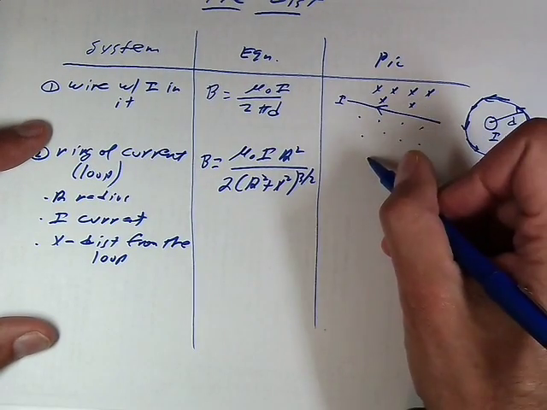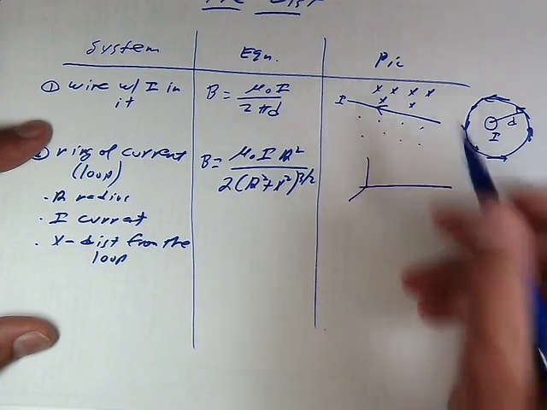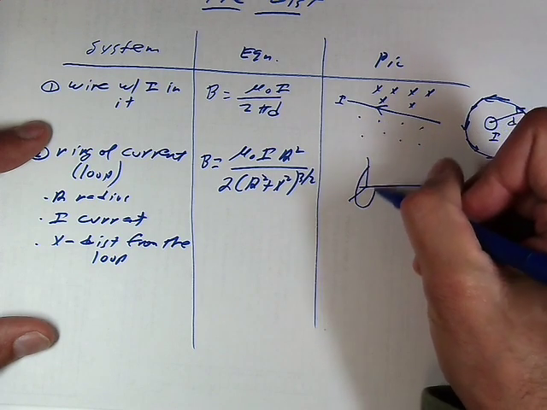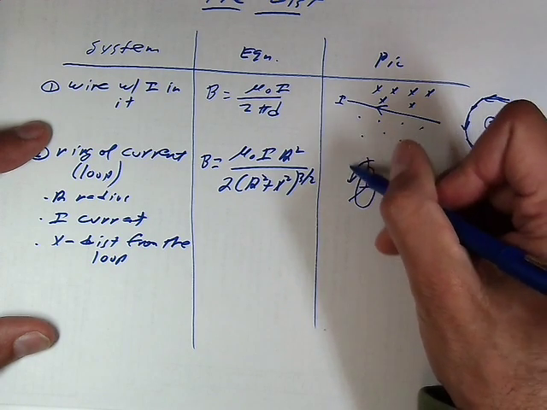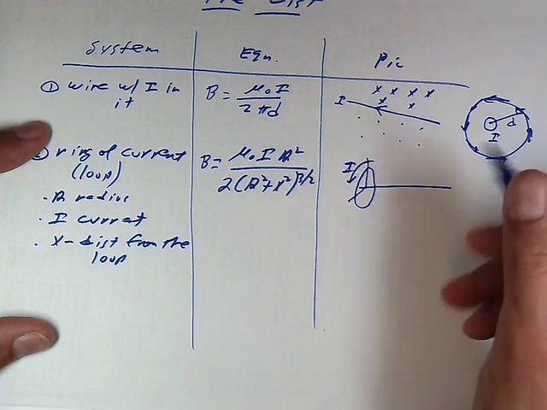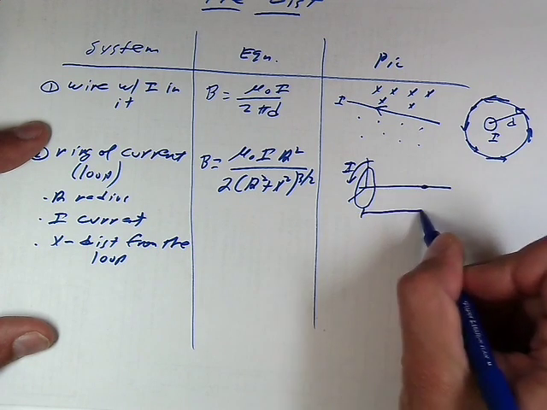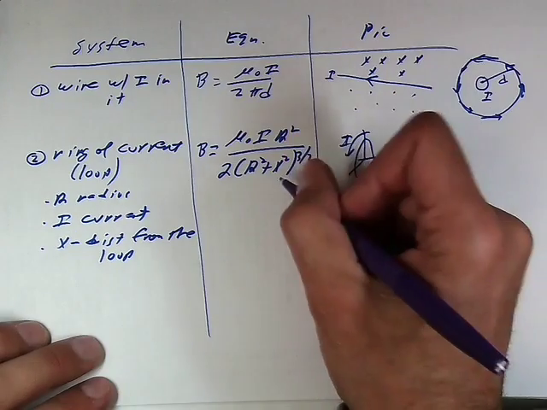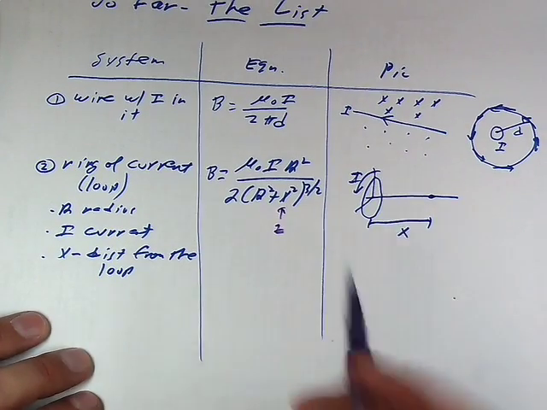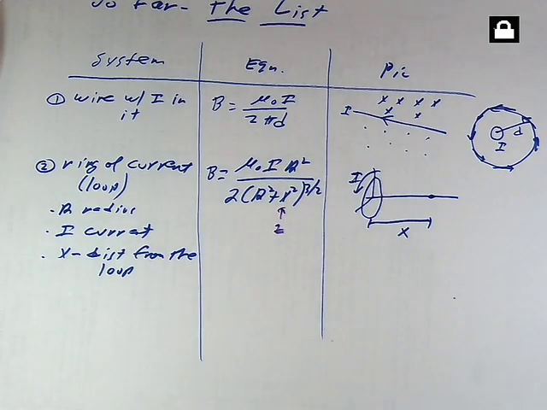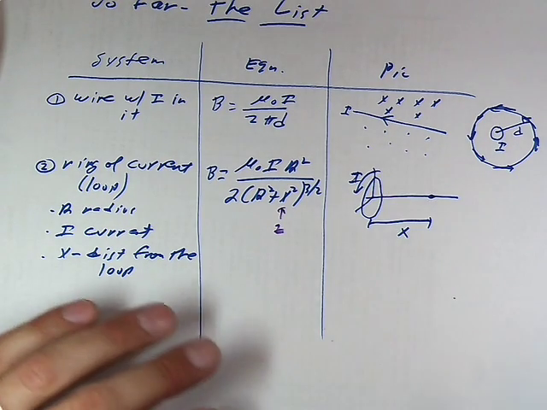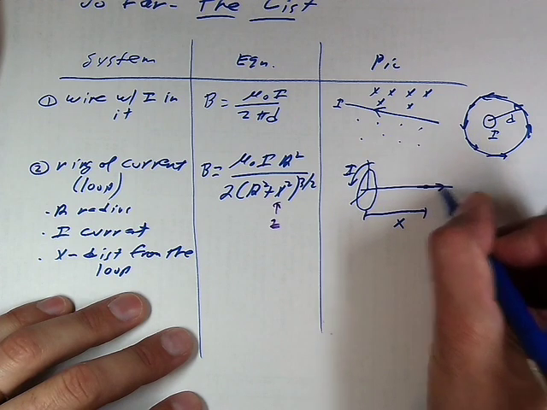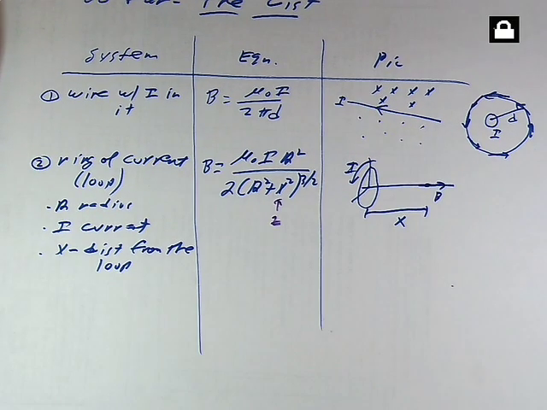The picture we get from this, in the formal picture of the derivation, looks something like this. You can plant your loop like this and imagine the current traveling down like that. We've determined what the magnetic field would be at a point this distance x away from the loop. And if you go back to the derivation, I realize that maybe I use z for this variable, but it doesn't really matter. It's just that this variable is the distance from the loop along the axis of the loop. That's very important as well. And so what we get is a magnetic field that's going to point somewhere like this, to be a b pointing away from the loop, and the strength would be given by that equation.